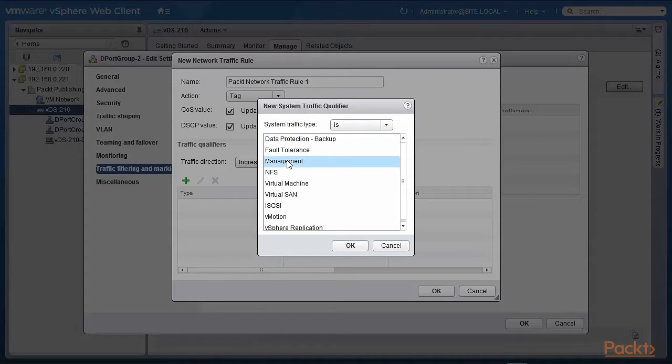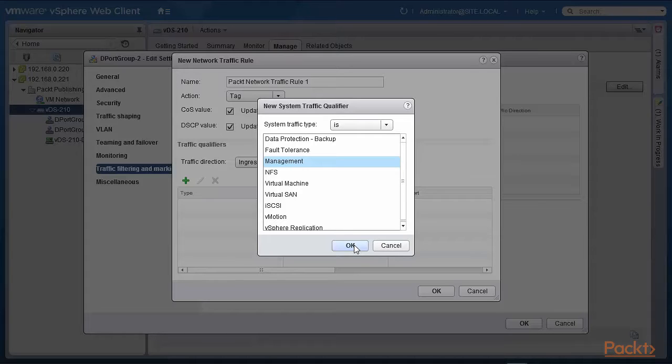I think management traffic needs to be expedited forward, right? Because we need to make sure the various requirements of this are met, and it's not overwritten by virtual machine traffic or any such thing. So expedited forwarding 46 is probably appropriate for management if we are not running either video or voice over IP or something of that nature. If you're not doing that, then this would be a good place for it.